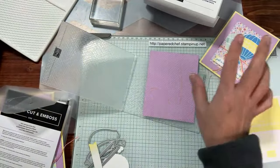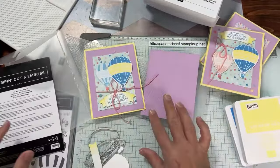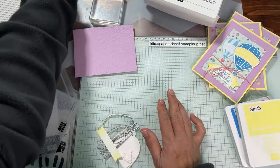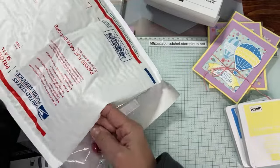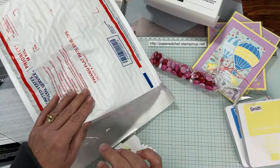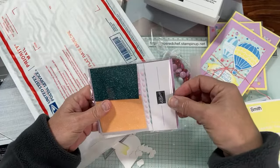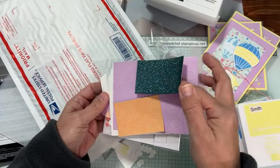That's what the embossed piece looks like. Now I want to show you what's in the kit. Workshop kits are available if you're in the U.S. — if you're in another country, you can't get one because we can't sell our products internationally per Stampin' Up rules. You're going to get Valentine M&Ms, little bags with special Stampin' Up ribbon on them, a bag of specialty samples, and this die-cut and embossed piece for the first project — so you don't actually need to have the embossing folder or a piece of Fresh Freesia.